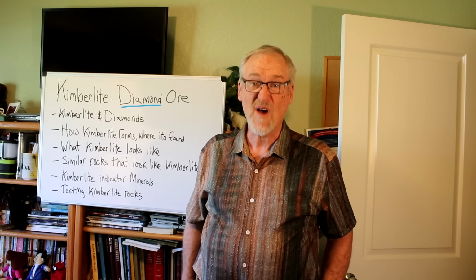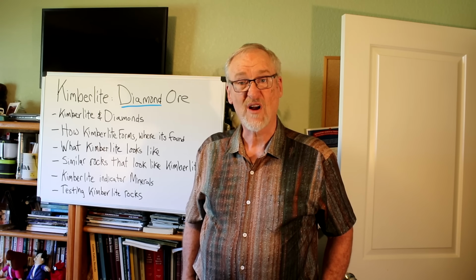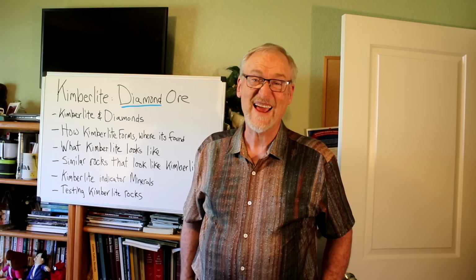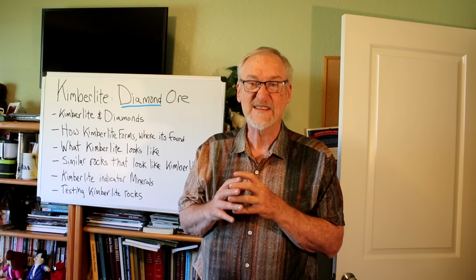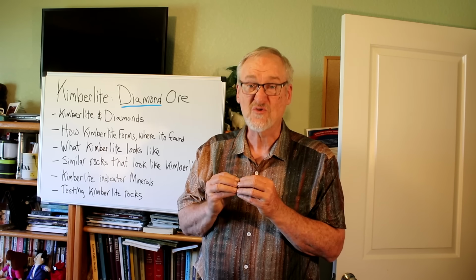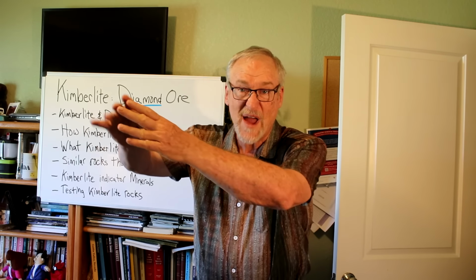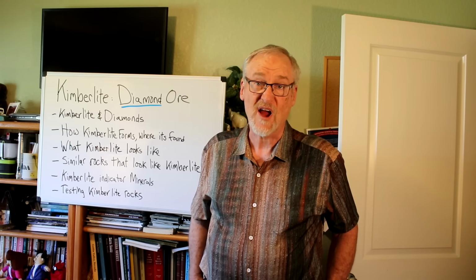They understood that there must be some source of diamonds in Canada, but it took a long time to find them, because a lot of them are buried under glacial till or soils or other materials, and they can be really hard to find. And so what's happened is we've developed this technique of using these minerals to trace the kimberlite from the downstream area where you're getting some of these minerals back up to the source, the kimberlite pipe itself, where these minerals are coming from.